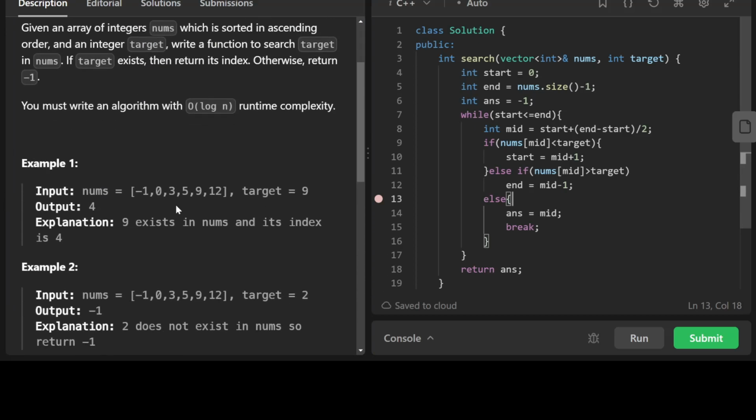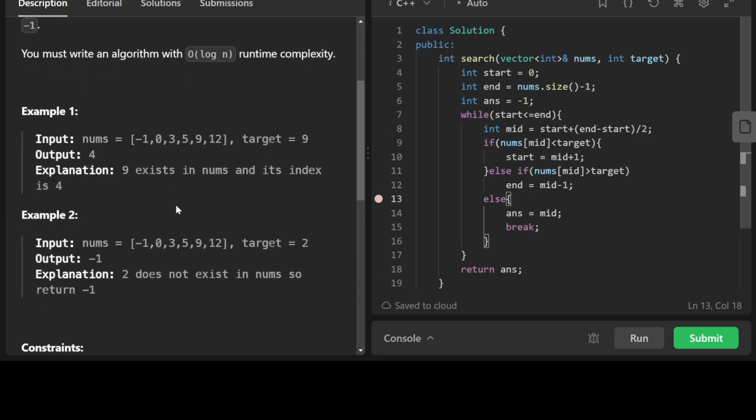It's probably easier to visualize something like this if you go through it looking at one of these arrays. So each time, for example with the target 9, we'd first look at the middle index. We'd see something like, let's say 3, and go, oh, well, the target is greater than 3.